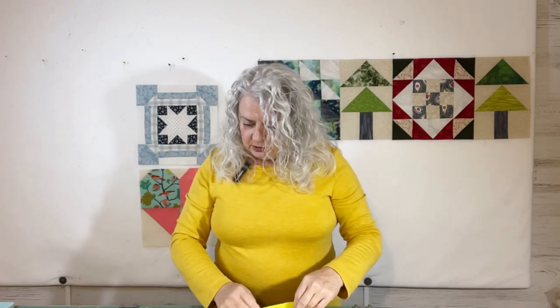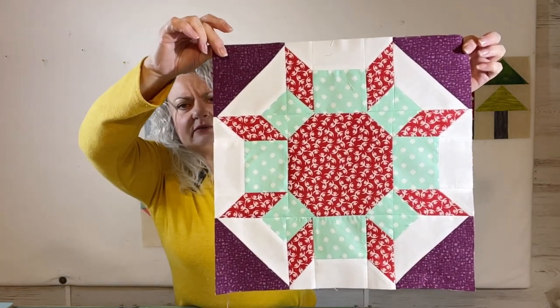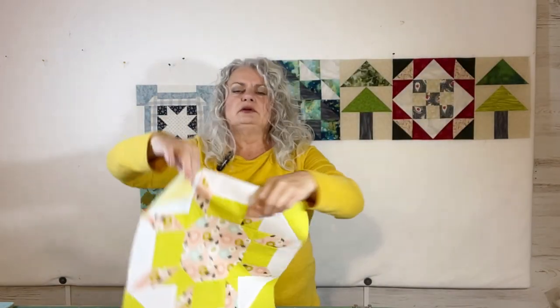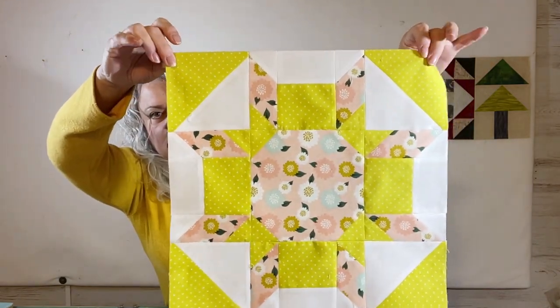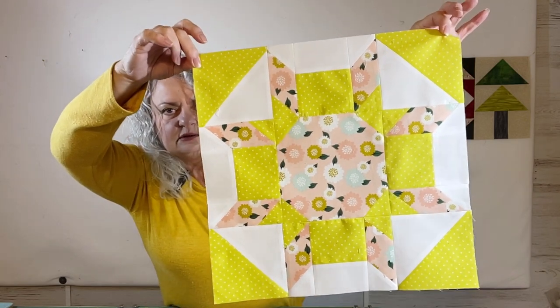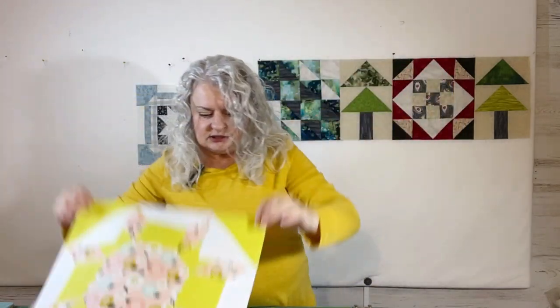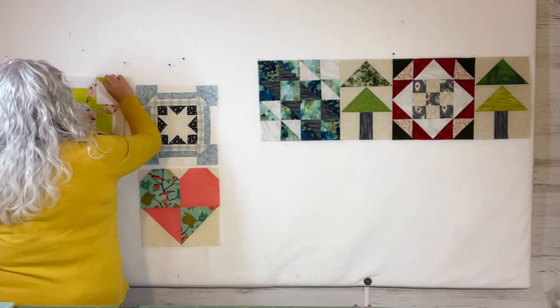I did two shimmer blocks — I did this one, I think I may have showed it to you on Monday. And I have this one. I used the corners and edges; they're the same color as some of the inner pieces, so that one will be really bright in the quilt. I counted a while ago — I have 10 of these done and I need 20, so I'm half done with the blocks.